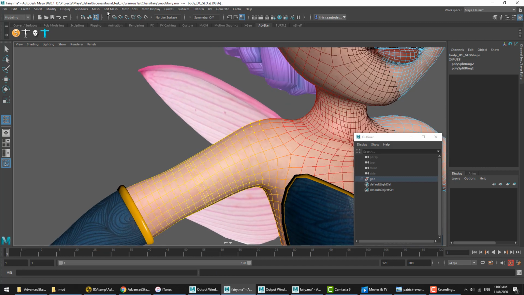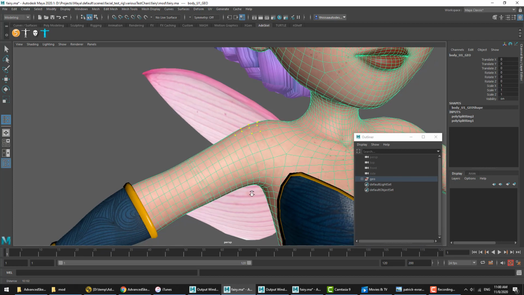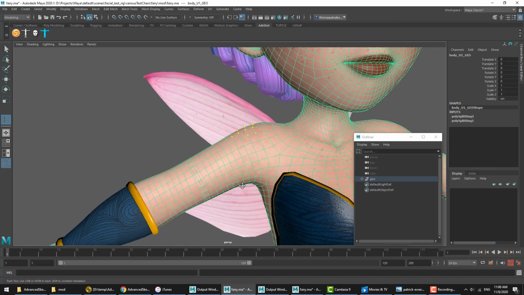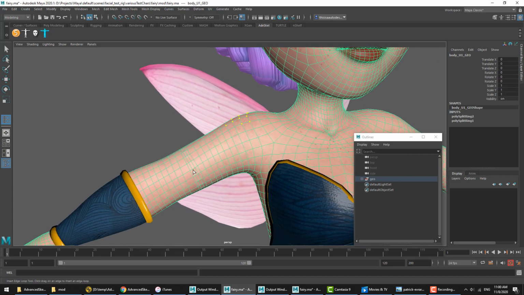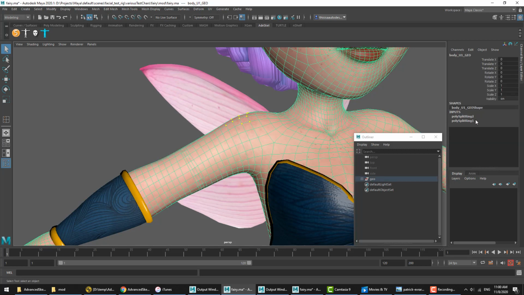So as we can see now, we have quite a few dense edge loops right here. So this is just to demonstrate how it would work. By default, the construction history means that we do get these nodes over here. So the model is remembering what was done to it. So this is construction history. It is definitely recommended not to have construction history saved with the model, because that means these nodes will be computing on every frame, even in the rig and in animation, which is very inefficient.